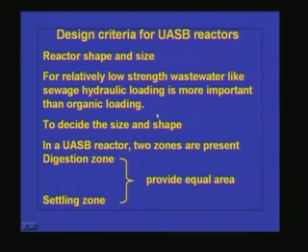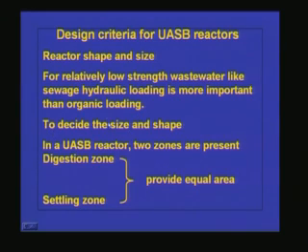If the upflow velocity is more than 1 meter per hour, what will happen? The sludge blanket present in the reactor will rise up and wash out from the reactor. That will drastically reduce the efficiency of the system. So that is why I said hydraulic loading is more important for low strength wastewater compared to organic loading.